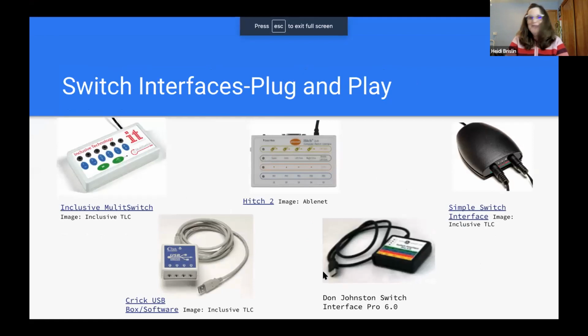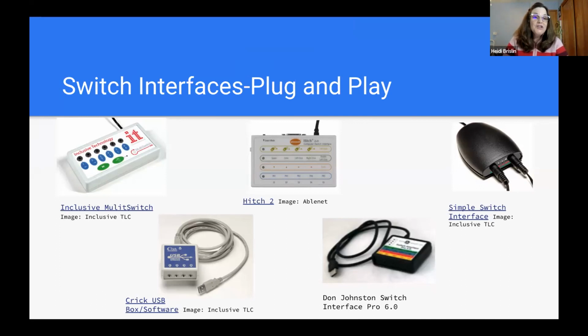Okay, so let's talk about what I consider plug and play. These have a USB port that plugs into the Chromebook. Some of the newer Chromebooks, I'm not sure if they still have a USB port, but if you have some new ones, you might have to buy a little USB to USB-C adapter to plug in. And then all of these interfaces will work fine.